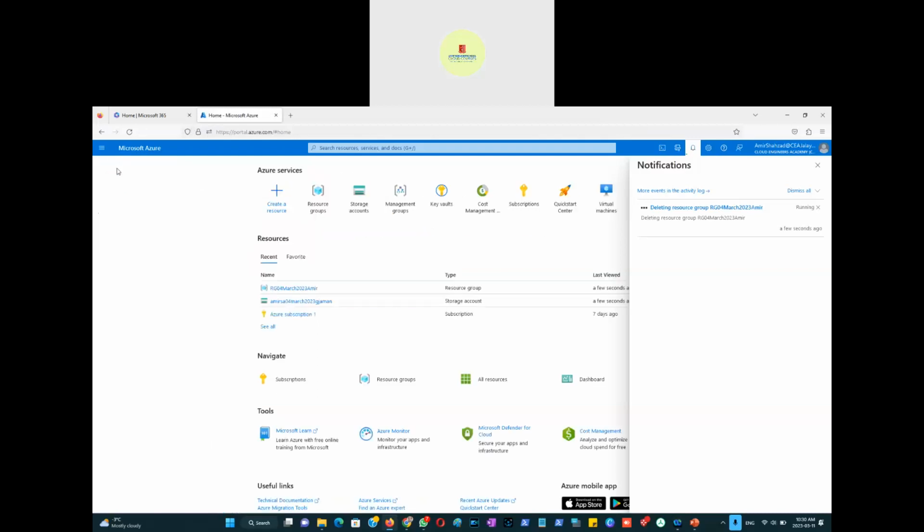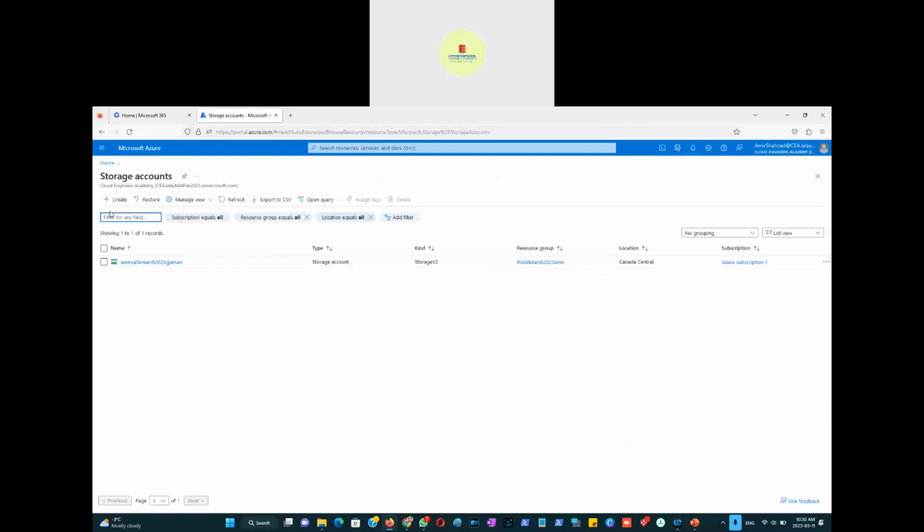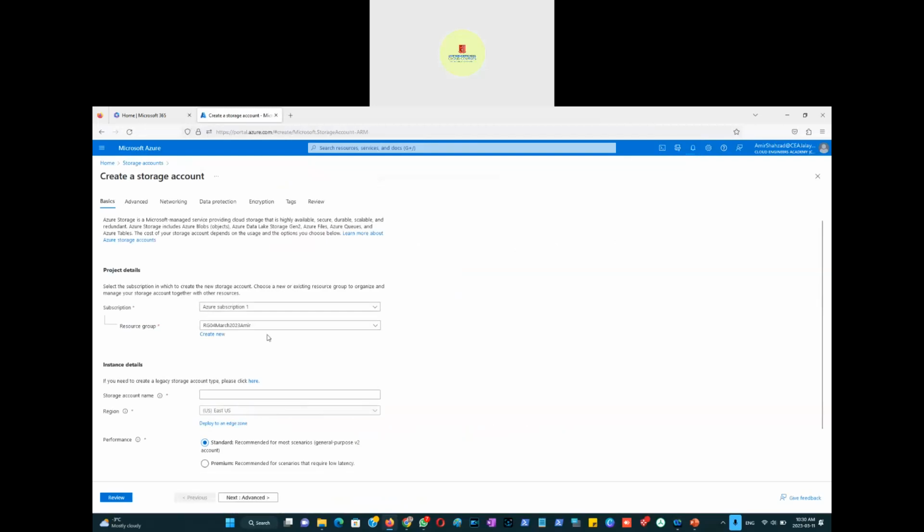So I'm just going to quickly create a new storage account, and we'll go through the installation steps. While this is getting deleted, I'm just going to click the create button and go ahead with creation of another account. I do see last week's 4 March resource group, so I'm just going to click create new here: RG11 March 2023, and press OK.